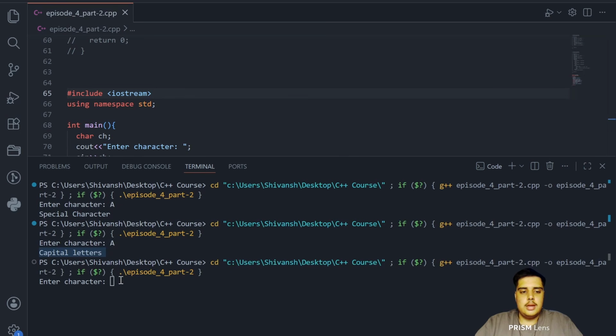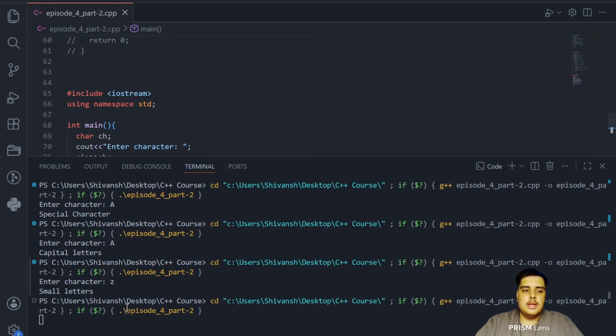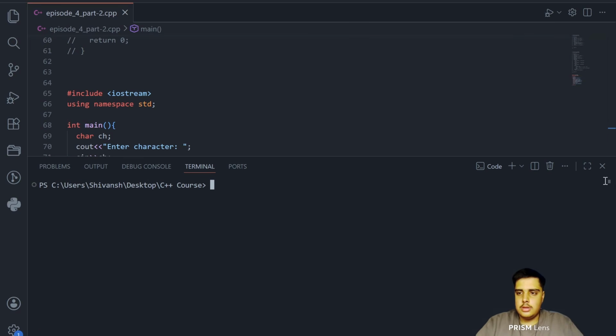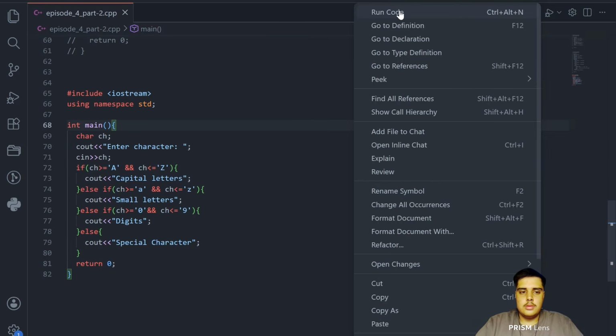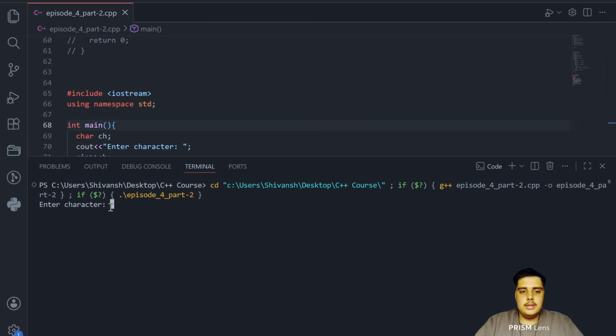Let me say any other thing. Let me say I will say small z, it is small letters. Let me say any in between. Let's say I say p, it's written in small, that's why it's small. Now let me say any digit, 8, it has said digit.